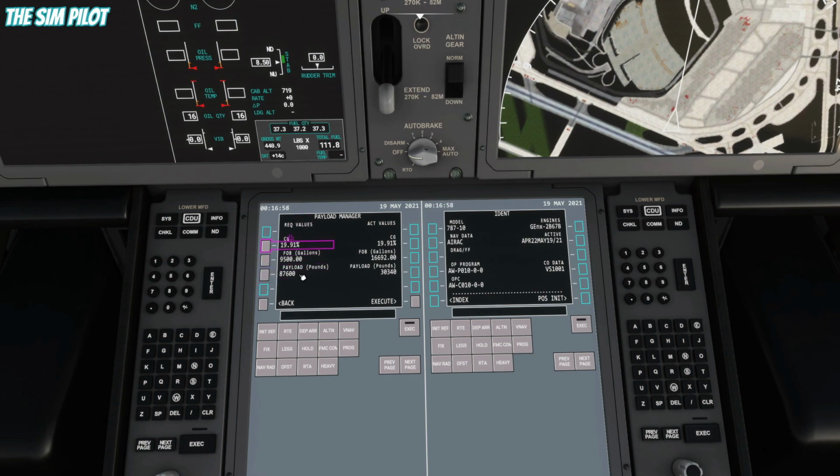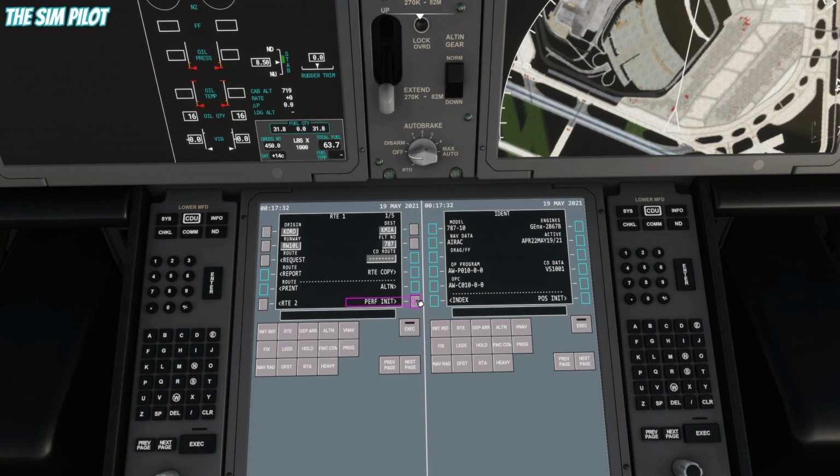We'll plug it in there, and this is, as you see, required values and actual values, and you can also enter the center of gravity if you like, if you have a calculator that does it for you. When you execute this, voila, the aircraft is being loaded with the selected fuel and the payload, and the CG will be matched to what you have entered here. So that is executed. Let's go back.